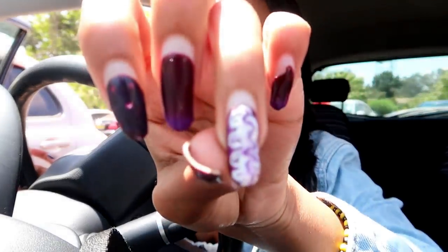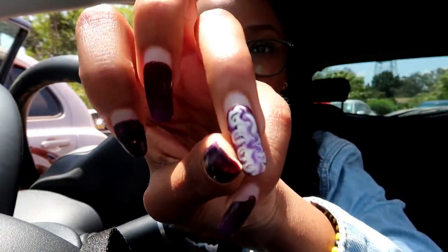But other than that, they did a great job, because you can see this water nail art design. So I think maybe I'm just the one who had bad luck, because it was only those two nails on this hand that started peeling immediately I got home, just a few hours later. So we're going to go do the nails and then get the curling wand, and get food, and then I'll keep you guys updated on the progress of the lipstick.